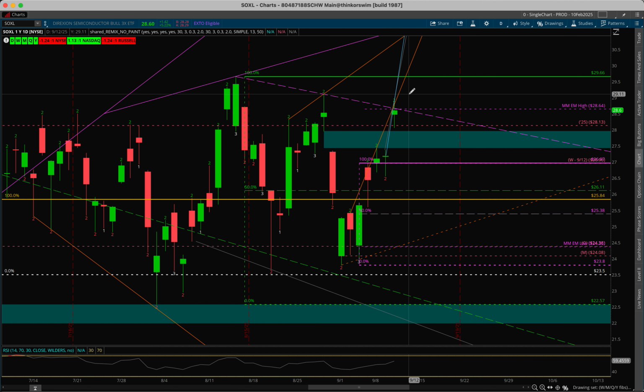If we go 2 up tomorrow, if price action goes above today's high, then we're just looking at a 2 up, 2 up continuation. So there's a very clear entry, obviously, at the high of today. But your exit, you want to look for maybe the high of the previous higher high, which is the 29.11, and then we're looking at the 29.66.